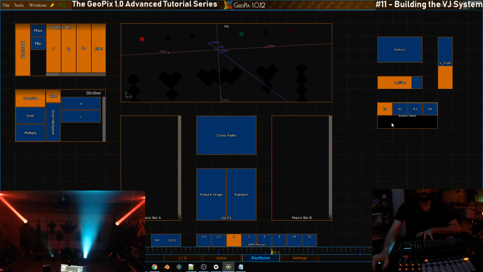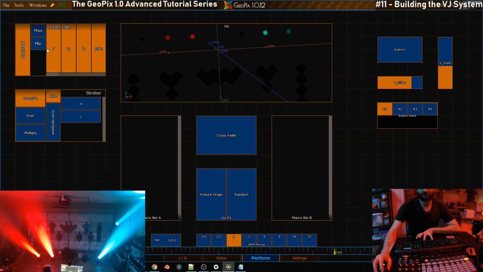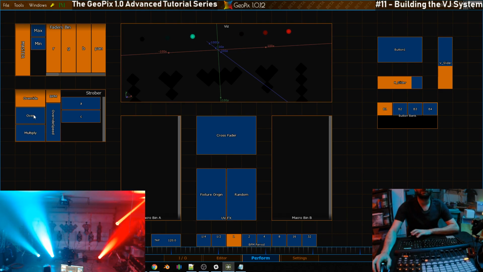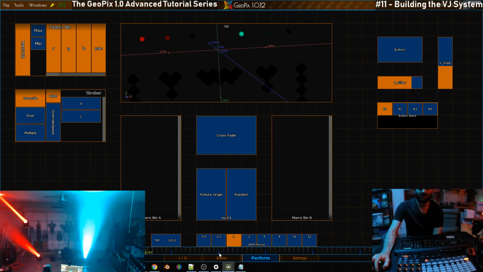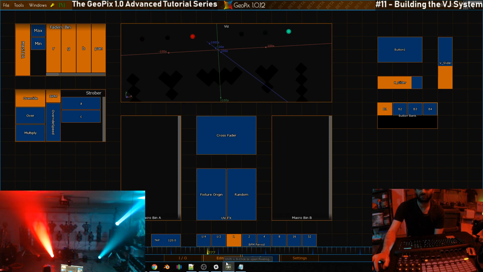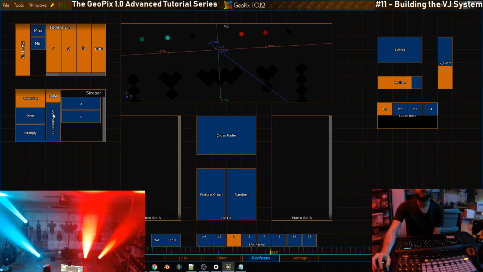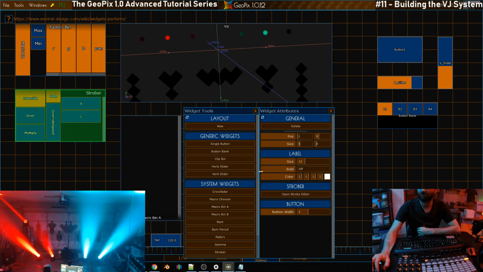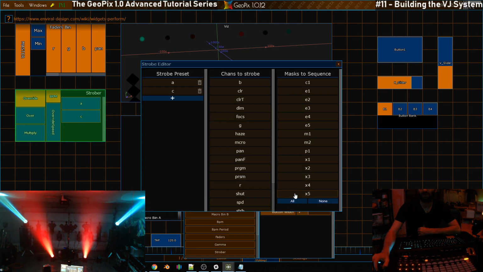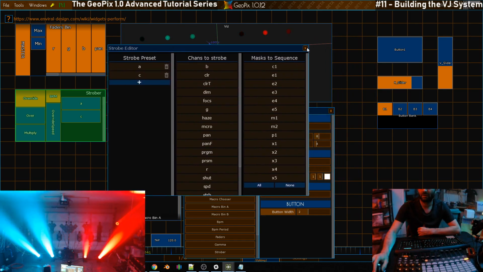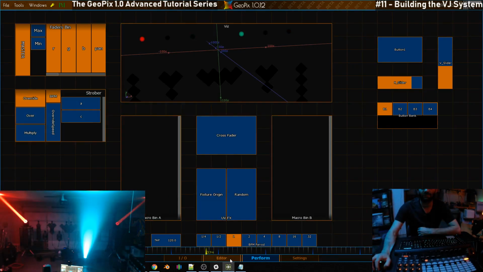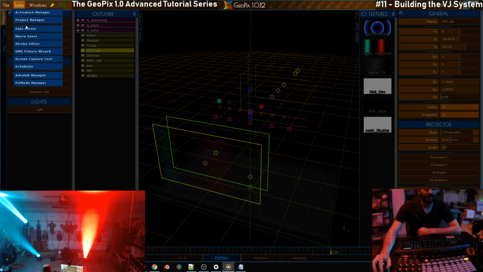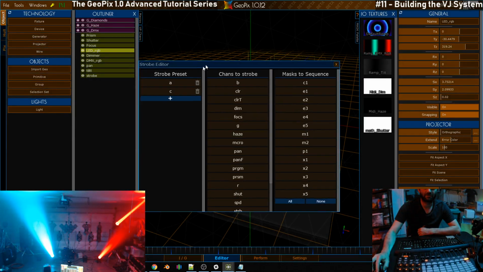So let's go ahead and set up our strobes. So the strobes, we set up masks for these a few episodes ago in this series, and we're going to actually use those. And so the way we get the Strobe Editor open, there's two ways to do it. You can right click on perform, and you can select the strober, and you can click opens the Strobe Editor, which will bring it up for you. Or an easier way, if you've already placed this in your perform graph, you can just go over here to tools and click on Strobe Editor, and it's going to bring it right up.